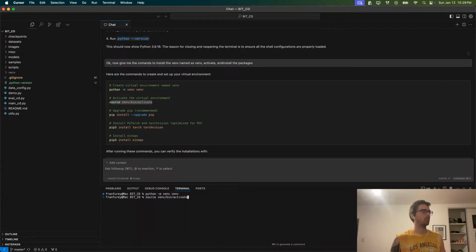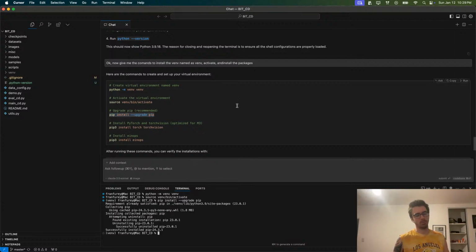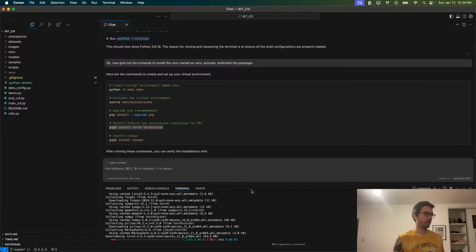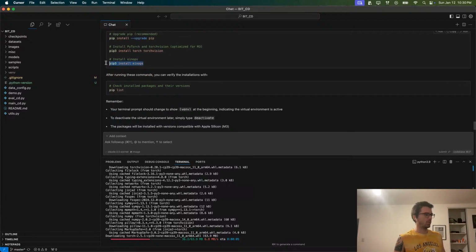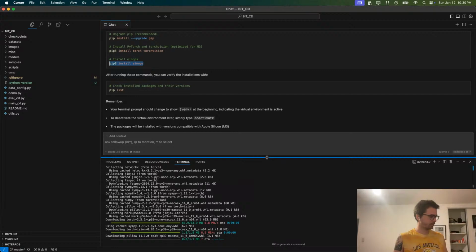And also PyTorch, they create different ways to update some models when they are too old, like maybe this one. So let's take a look. Okay, now we are able to install PyTorch and Torchvision, and then we need to install this. I'm not sure what it is.